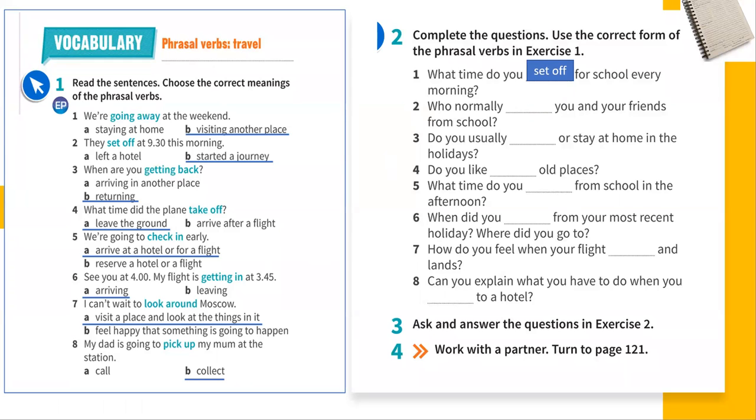According to the teacher's book, number two is, who normally picks up you and your friends from school. But again, my opinion, I don't agree with this. I really don't. I think it should be who normally picks you and your friends up from school. But in the teacher's book, the answer is who normally picks up you and your friends. My opinion, even in my journal, I'll show you an example of my journal. I said, who normally picks you and your friends up from school? Okay. So number two, I will let you decide. According to the book, the answer is who normally picks up you and your friends. But according to the English I learned, it should be who normally picks you and your friends up from school.